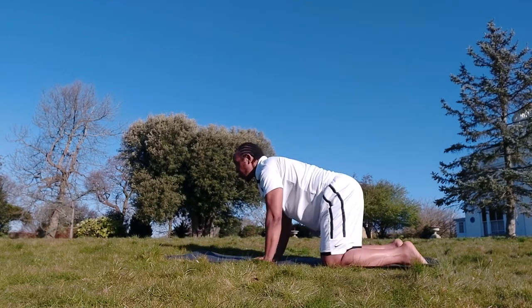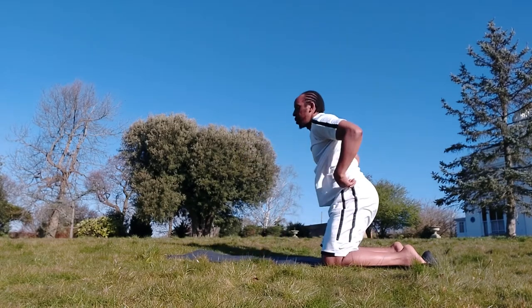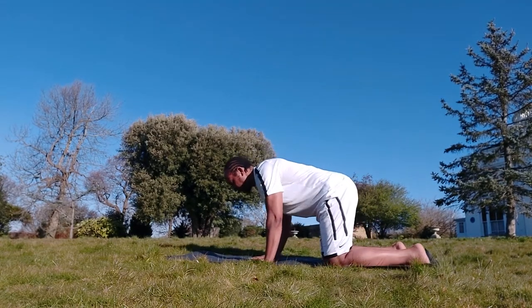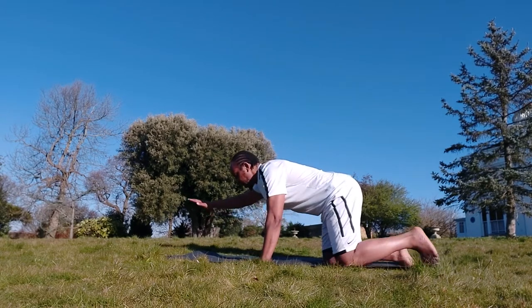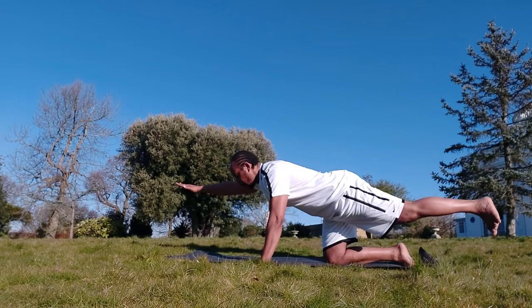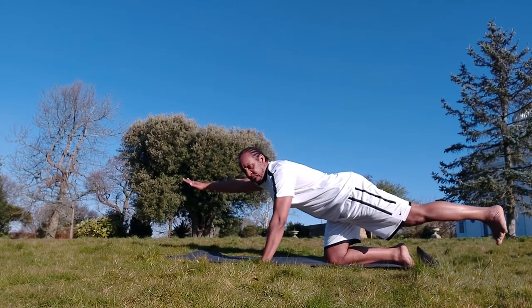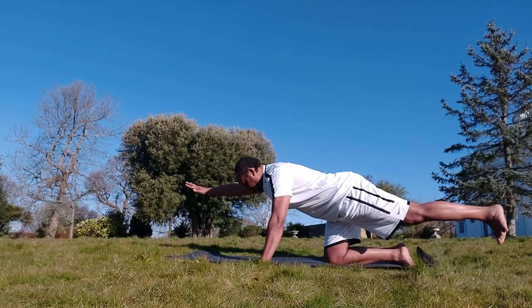Alright. So we're going to work on our core. So we're going to do alternate leg raises. So as you inhale, I'd like you to raise your right palm and left leg. Extend your palm all the way in front of you and the heel of the back leg behind you. Keeping everything in line. Keep the gaze looking down. Keep breathing.